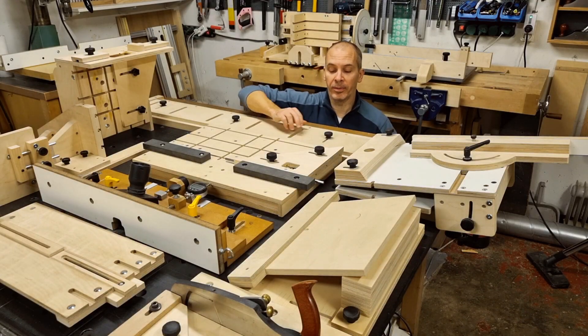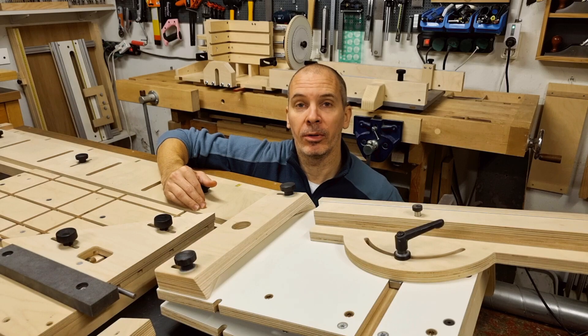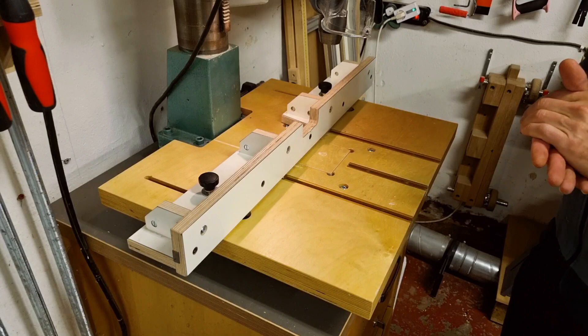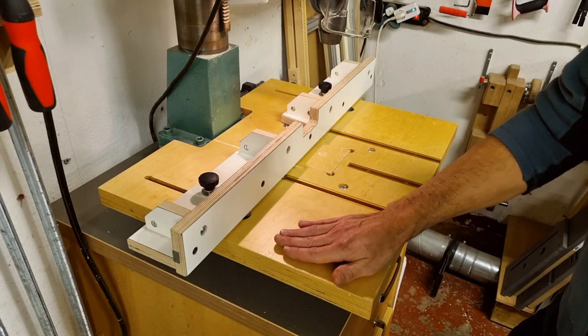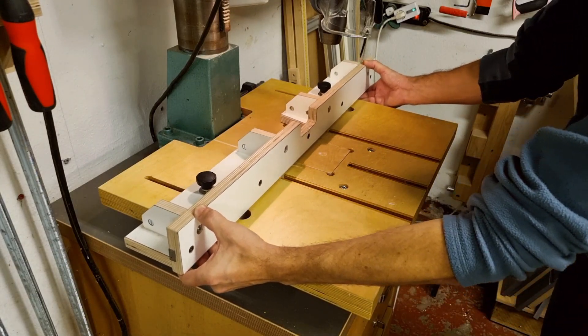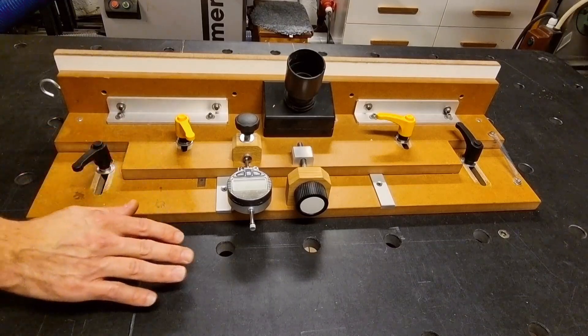For a very large majority of the knobs and levers that you see in these jigs and fences, increasing the clamping force is not needed in any way. But there are situations when increasing the clamping force could be a very nice trick to have to prevent the parts from slipping and losing their position. The first situation when a higher clamping force might be required is if you are having low friction materials in your jigs or fences. In my shop this could be seen on the drill press table where I have high pressure laminate on the fence and a lacquered surface on the base — a surface pairing with quite low friction.